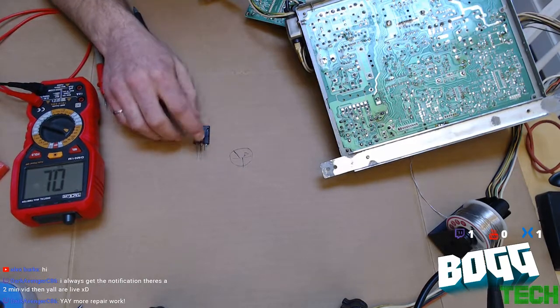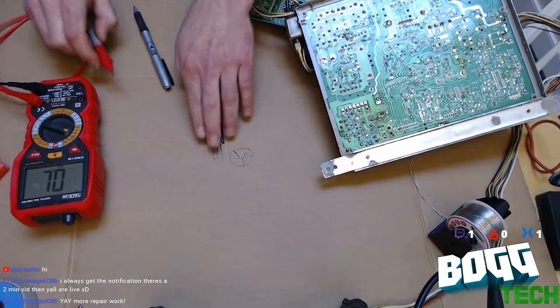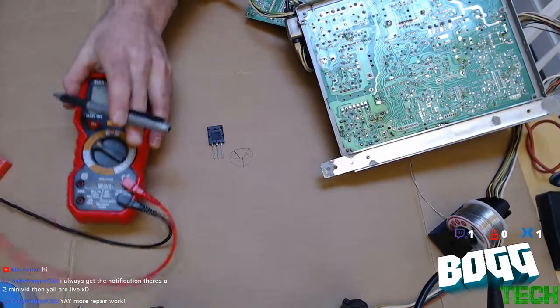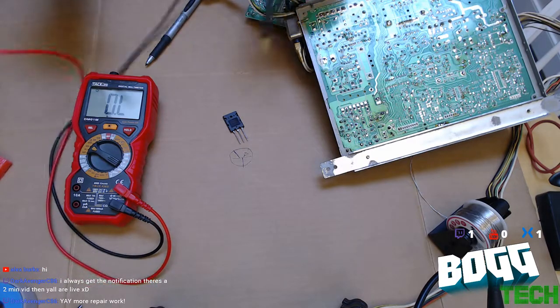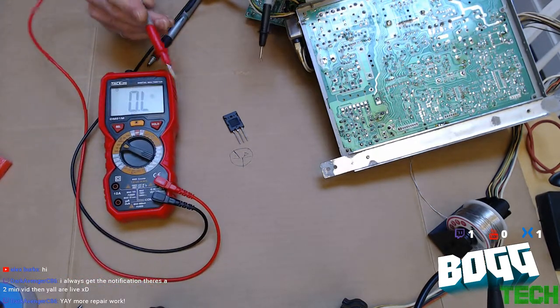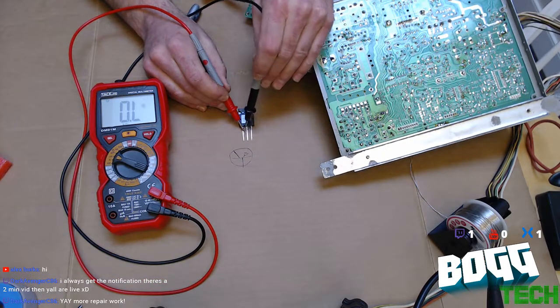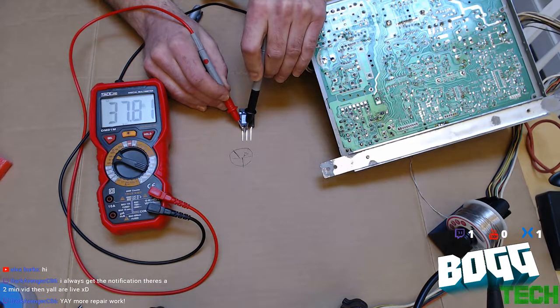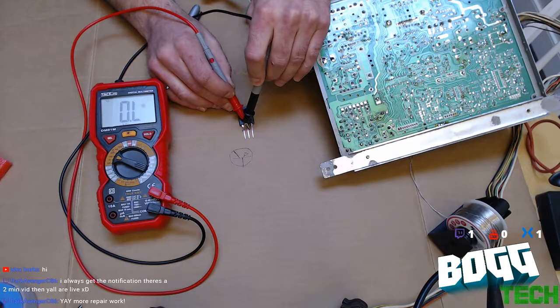Now, here's a replacement. I don't know if it's any good or not, but this is what you should see. I'm going to flip this around, and we're going to test the legs using the resistance reading of our multimeter here. You will see that I get 37 kilo ohms from this leg to this leg. And if I reverse those, I get no current flow, max resistance.